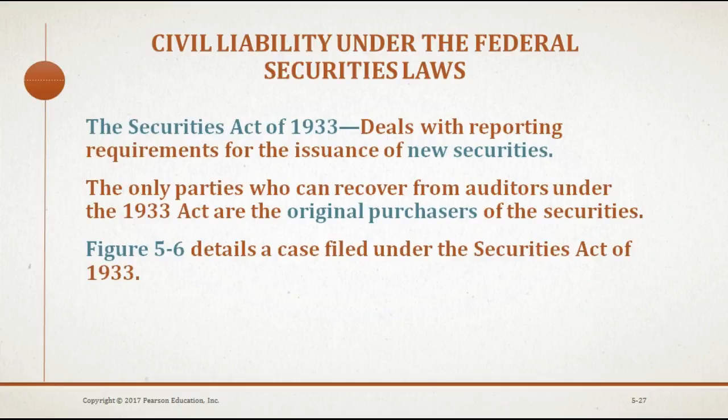Section 11 of the 1933 Act defines the right of third parties, which are as follows. First, any third party who purchased securities described in the registration statement may sue the auditor for material misrepresentations or omissions in audited financial statements included in the registration statement. Second, third-party users do not have the burden of proof that they relied on the financial statements or that the auditor was negligent or fraudulent in doing the audit. And lastly, the auditor has the burden of demonstrating as a defense that an adequate audit was conducted or all or portion of the plaintiff's loss was caused by factors other than the misleading financial statements.